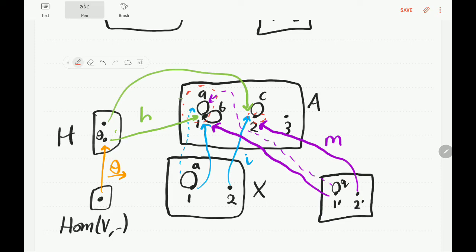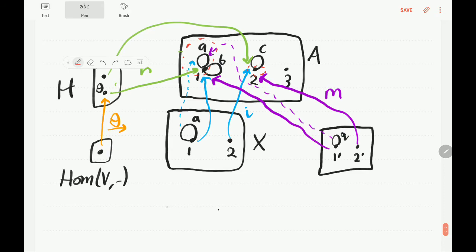And this result is essentially saying that H after theta under arrow, which is the arrow from Hom V comma blank into A, corresponding to the element where theta got mapped to, we want that to be in M.